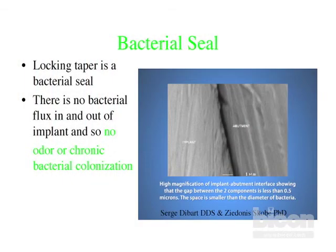Serge DeBart, who is going to be speaking, I think tomorrow, or I believe it's tomorrow, will go into this in more detail, but one of the aspects of any system that has access to the oral cavity means that we're going to have bacteria. And these bacteria have to be thought about in terms of what they might do, particularly to the immediate load situation. Is bone maintained around the top of the Bicon implant because of its sloping shoulder? Or is it maintained in part because of the sloping shoulder design with stress distribution that's appropriate? And do bacteria play any role in this? Very, very difficult to know, because there hasn't been an awful lot of research done in this by anybody. But I would venture to guess that bacteria do play some role, at the very least, in the healthy-looking mucosal tissue that simulates gingival health around the Bicon implant.